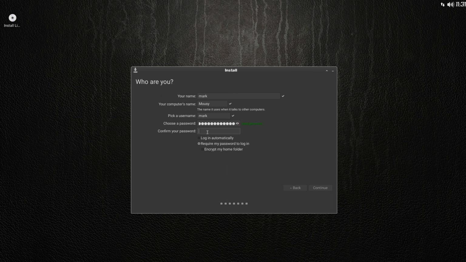Now, if you're going to be using Cubic, I highly recommend when you install the operating system that you're going to customize, do not require a password to log in. Always automatically log in, if you're doing it in VirtualBox or even on real hardware.